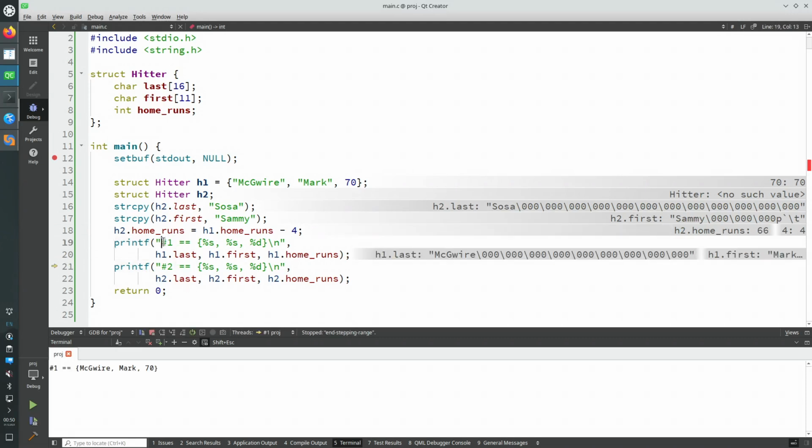So this is just a character that needs to be printed to the standard output, doesn't have any special meaning.